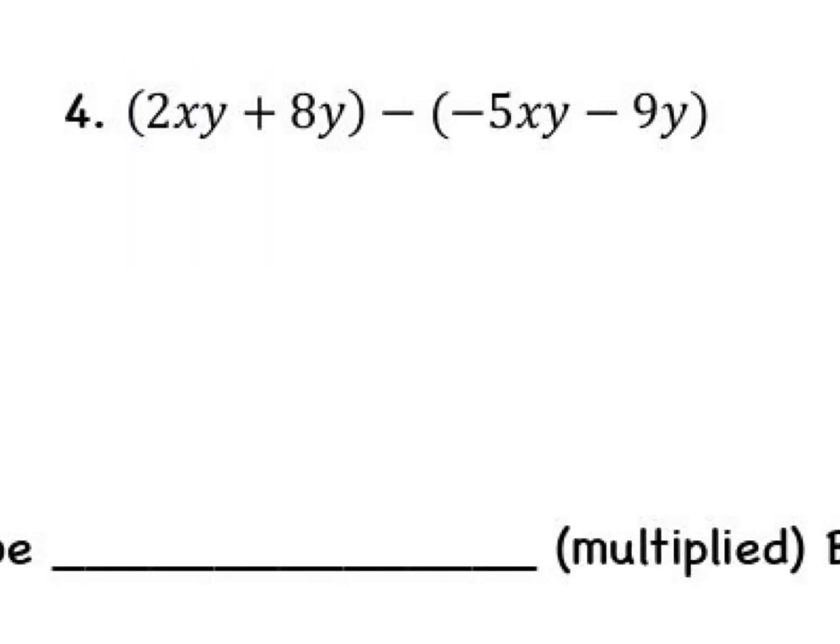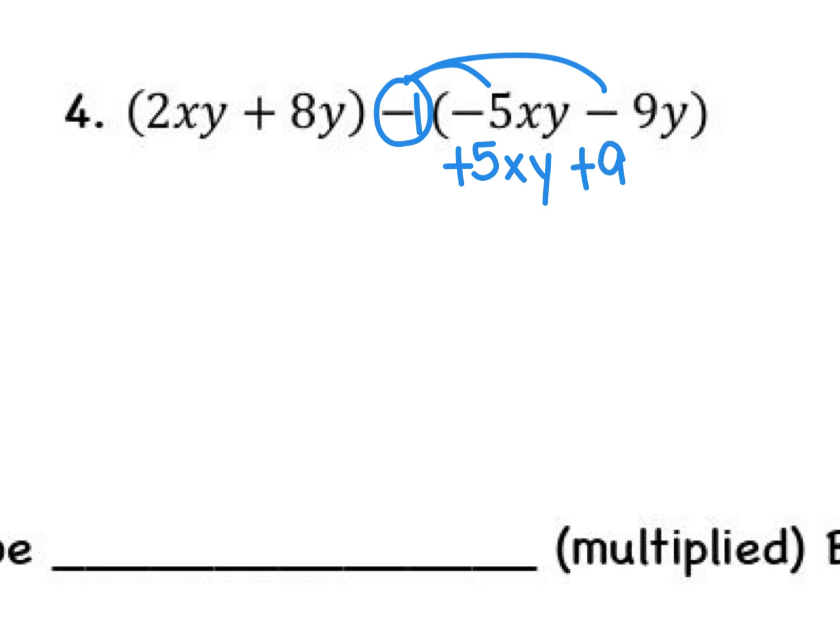What do we notice about this one? It's got a negative, yes. So we're going to have to do that multiplying. And guys, you're going to see me draw this rainbow. That's because when we distribute, sometimes we remember to multiply the first number and we forget about the rest of them, right? So if drawing the rainbow is a strategy that helps you, by all means do that. So we have a negative 1 times a negative 5. A negative times a negative is a positive. It gets a little confusing. You want to add, or you're like, am I adding, subtracting, am I multiplying? And then again, a negative 1 times a negative 9 is a positive 9.